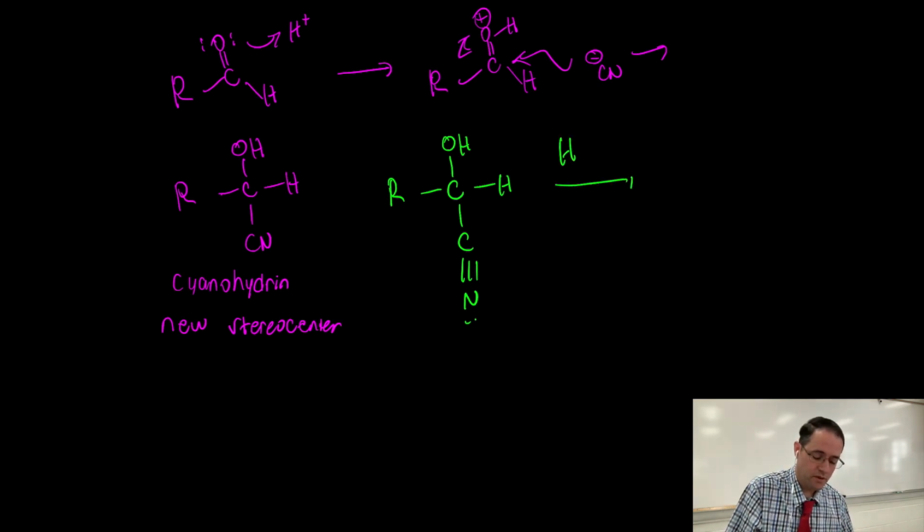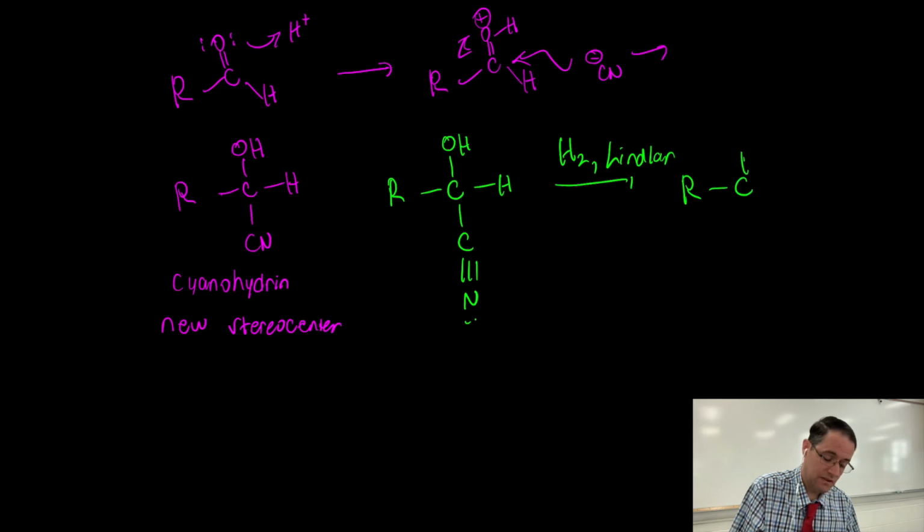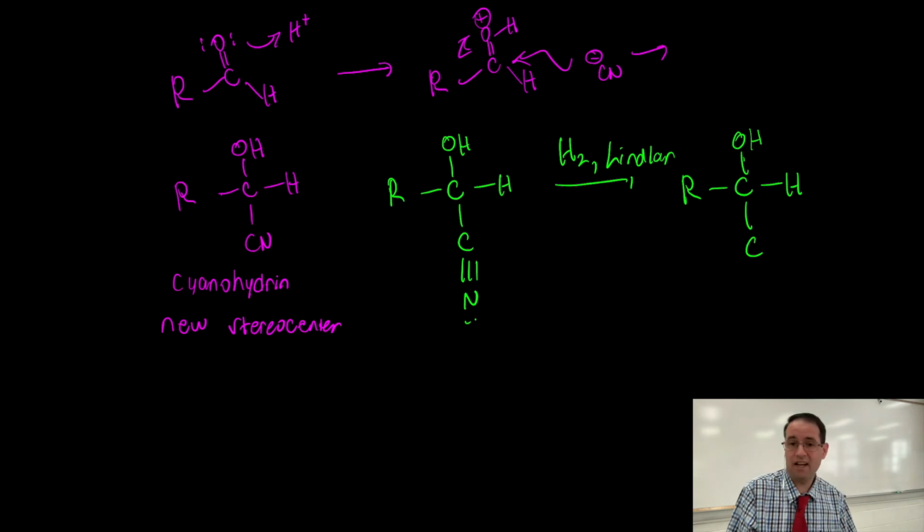And when we treat this with hydrogen and Lindlar's catalyst, I definitely do not want to even attempt to show you the curved arrow reaction mechanism for that. I was never good at organometallic chemistry, so I know when not to try something. But what this does is it adds hydrogen across the carbon-nitrogen triple bond, but only once. So you get an H here, and then you get an H over here, okay? So carbon has 4 bonds, nitrogen has 3 bonds, and so that's good. And that's the imine.